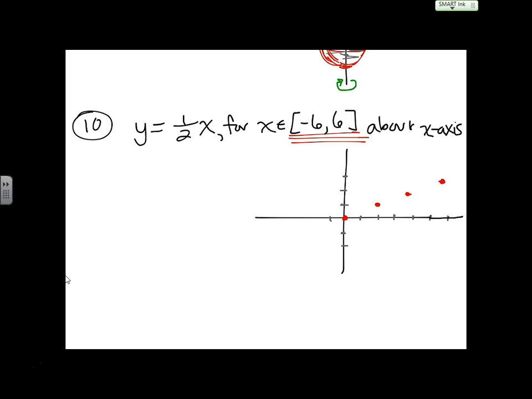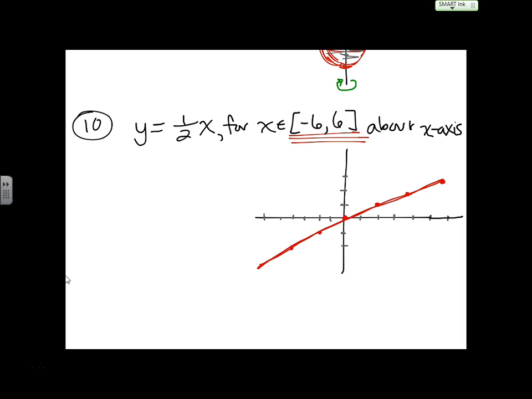And then I just need to go -6 as well. So I've gone over +6 on this side, I'll go over -6 on the other side. Let me go a little bit faster. 1, 2, 3, 4, 5, 6. So we're gonna go left 2 down 1, left 2 down 1, left 2 down 1, approximately.